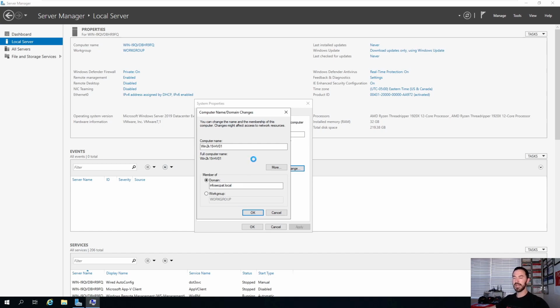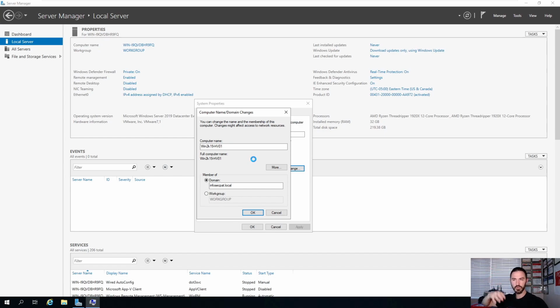All right, and there's a few things I did, and I want to show you guys on my domain controller. I set up a new user for Hyper-V admin, just so, for example, in the real world, you want to do this so you can look at event logs. You can keep audit trails of who's making changes, et cetera. It's just best practice.